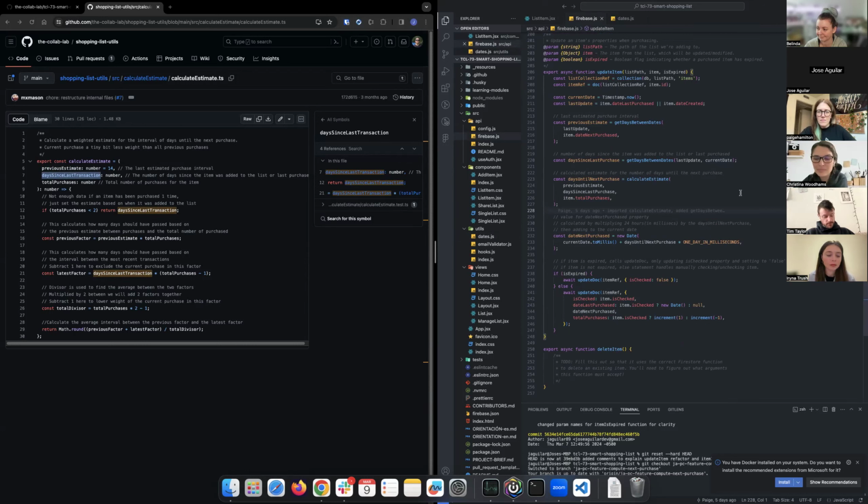To get these arguments, for the previous estimate we call get days between dates and pass in this last update value, which is the date the item was last purchased, or if it hasn't been purchased yet, the date created value.